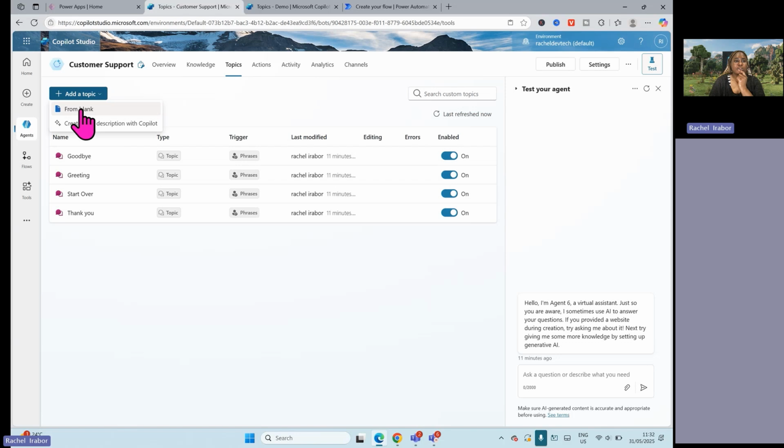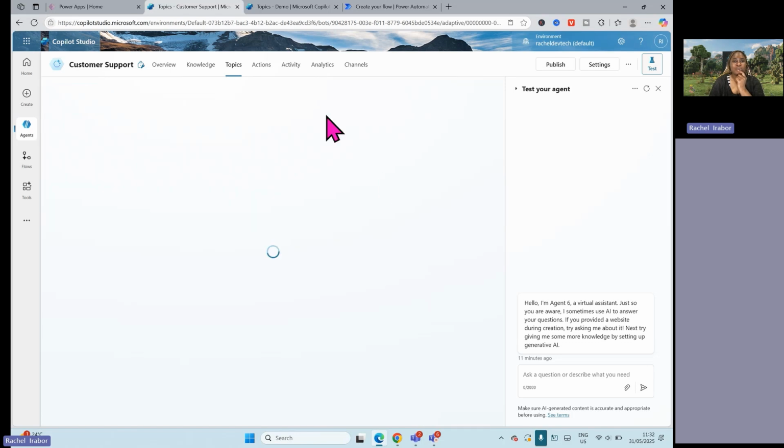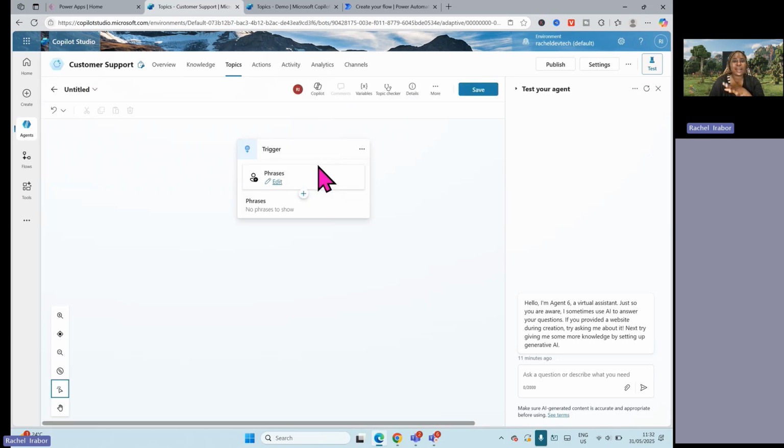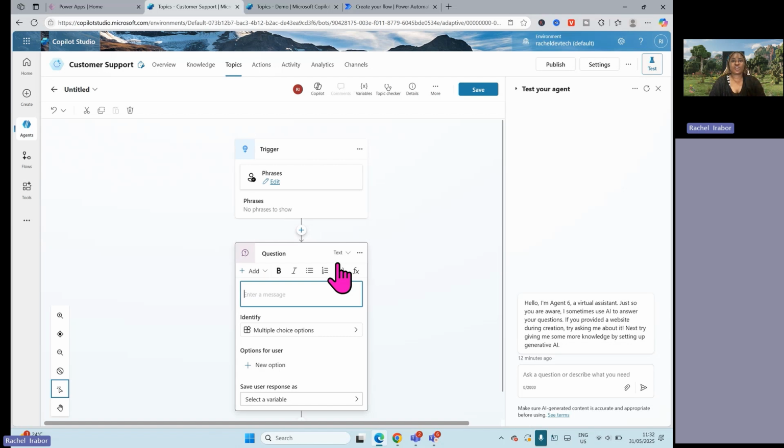Yeah, sure, no problem. So if I click from blank, this is my trigger. I'm going to click on plus, then ask a question. Everything we have here is called a conversation node. This particular one is a question node.